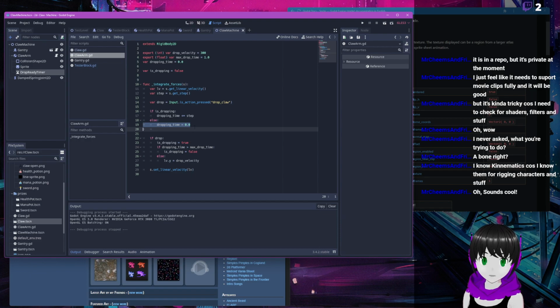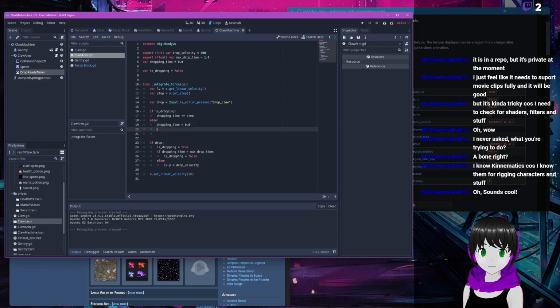If drop, right, then we need to, I made a timer, but then I didn't use it.